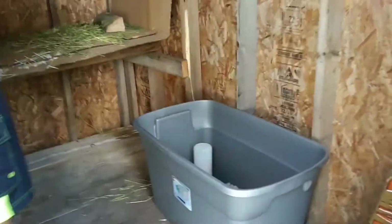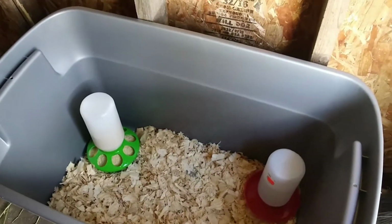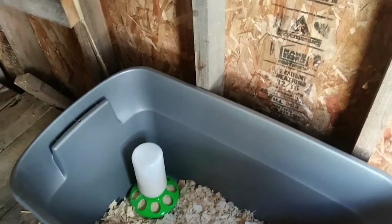Now, we got their brooder set up. Obviously, the light's not on yet. This is what we got for them. It's already got food and water in there. We're going to go ahead and start putting them in.